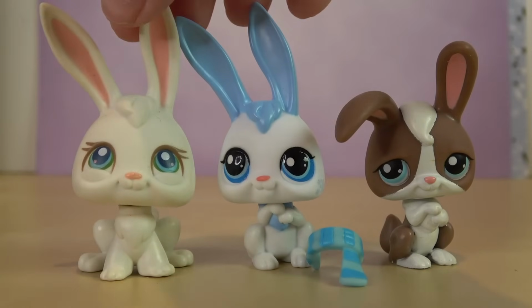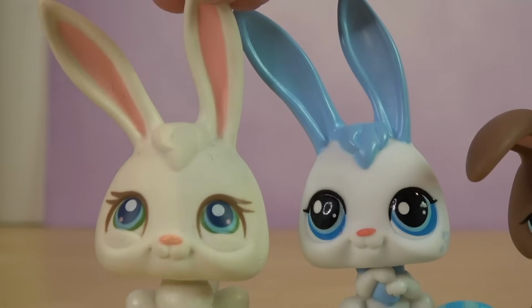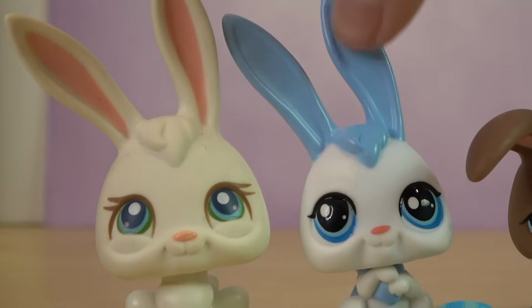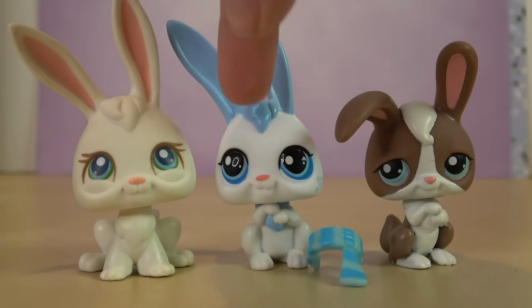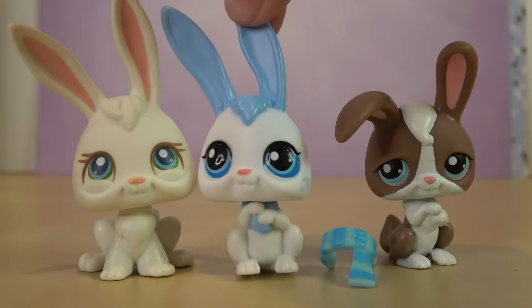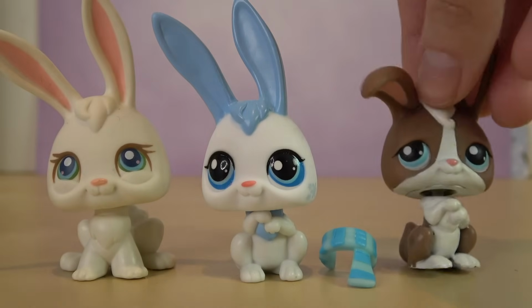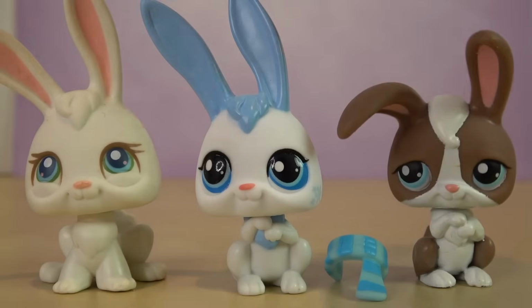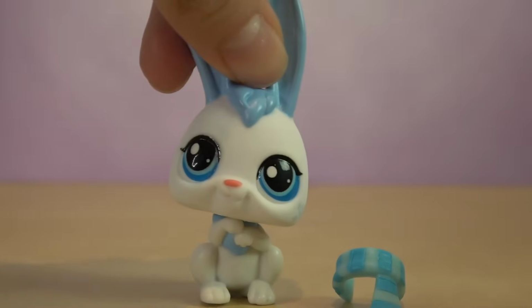But if you look at these two's heads carefully, their head shapes are eerily similar, as well as their ears. They're both very straight up, and the tufts of the hair match nearly identical. So this bunny here is a fusion between two different bunny molds. It has the head of this one and the body type of this brown one. Who would have thought? Did anyone notice that before watching this video? Let me know in the comments. Wow, well, the more you know, they say.